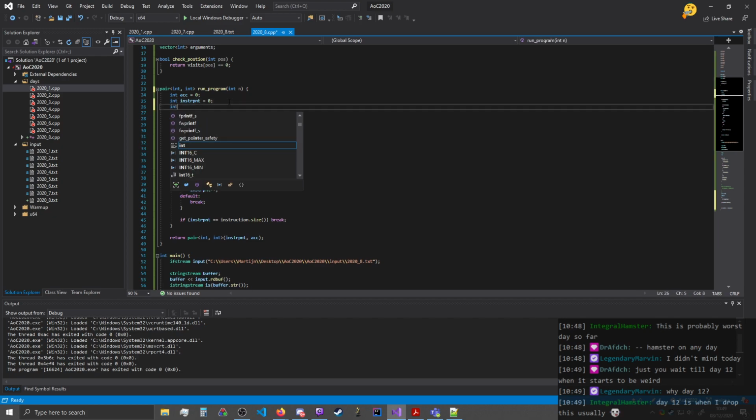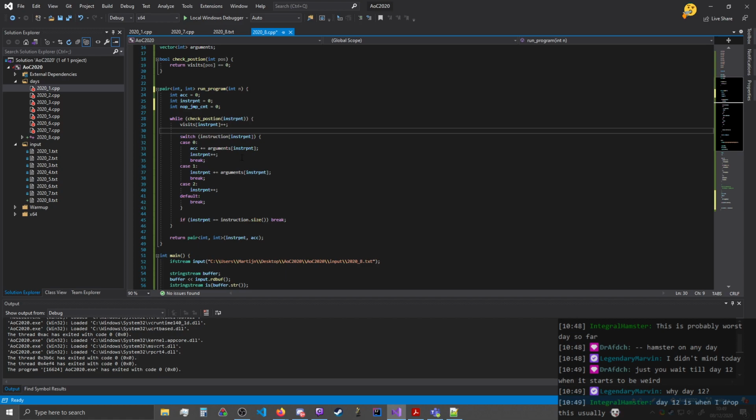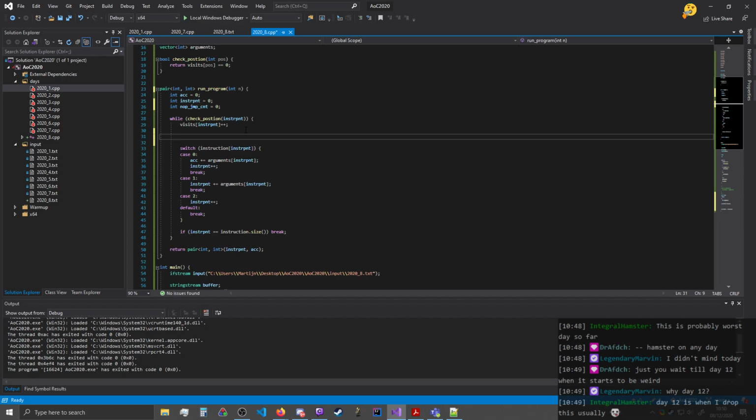So we do int knob slash jump count is 0. So this is a knob and this is a jump, and what I do is I basically do int instr equals this.